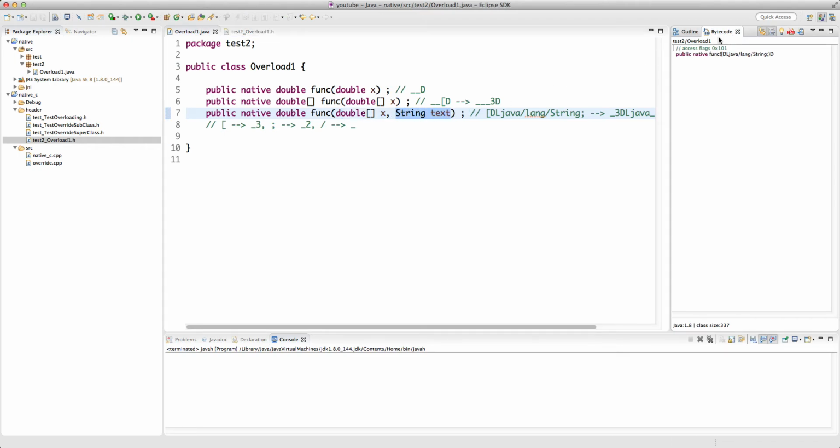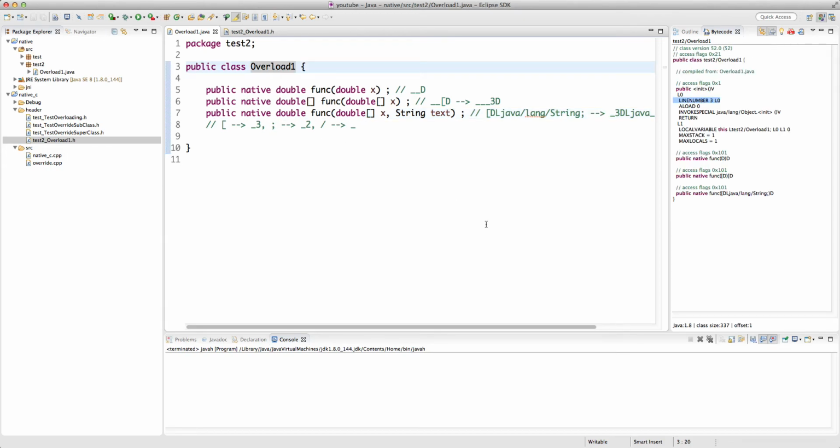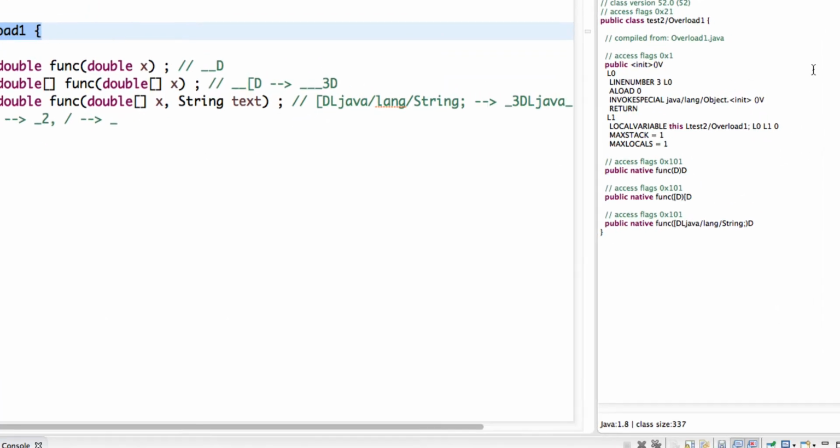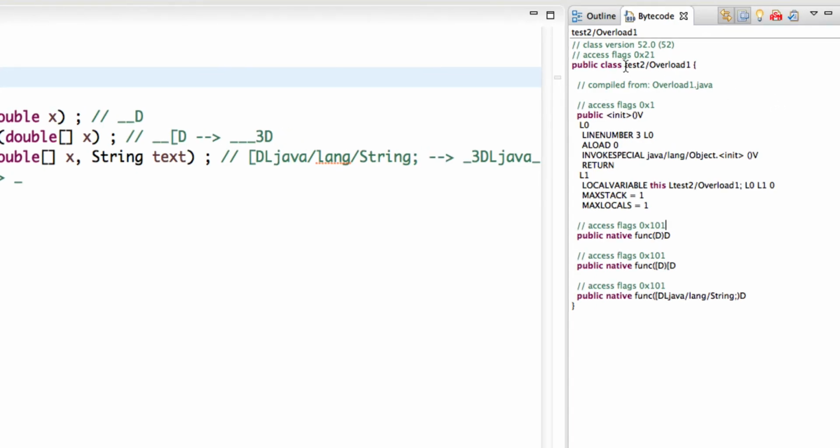All right. And again, definitely use this bytecode as much as you can, because that helps you a lot in quickly finding the signature of the methods and parameters. So if I click somewhere in this class file, it shows me the bytecode for the entire class. And if I zoom in, you see everything there. So this class, the signature is package / class name. Okay. And then we have 3 methods. One takes a double and returns a double. The other one takes a double array and returns a double array.